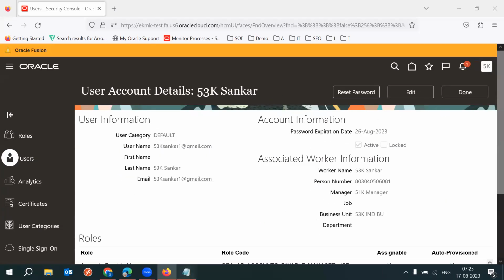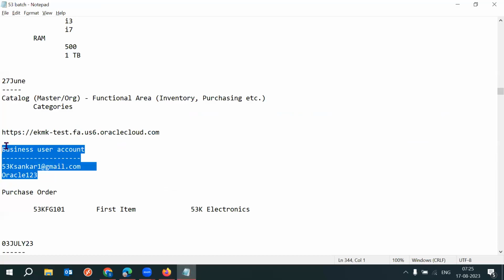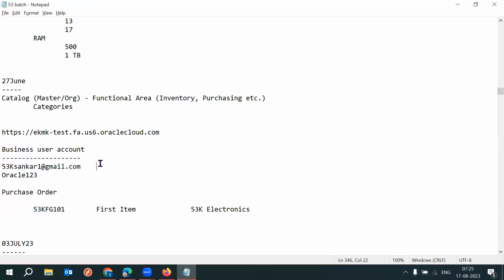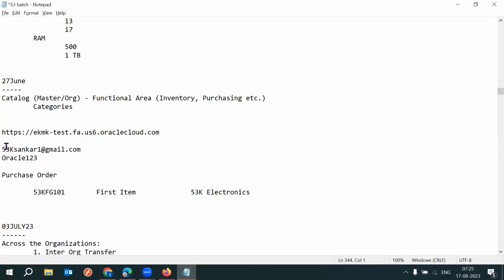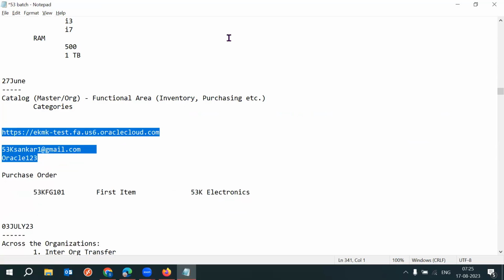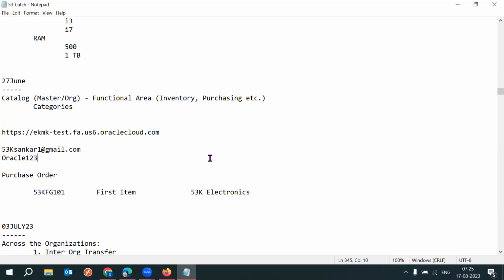Yes. So this is the login. I'm also sharing it in the chat. Okay, just copy it and keep it in your local machine. I may change the password later because it's a very simple password. I may change it later and I'll let you know when I change it.